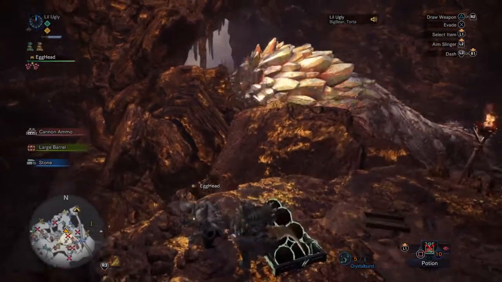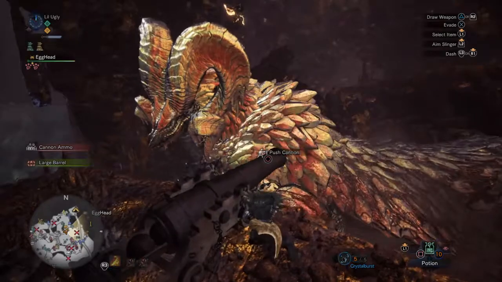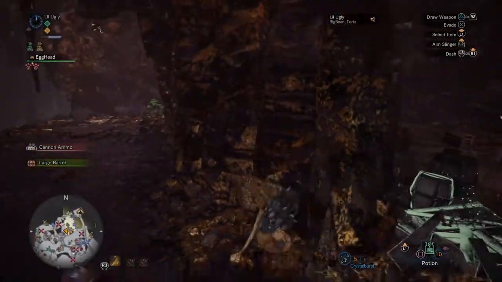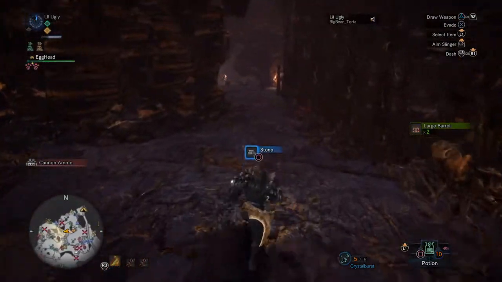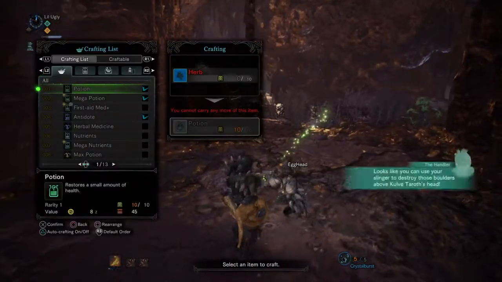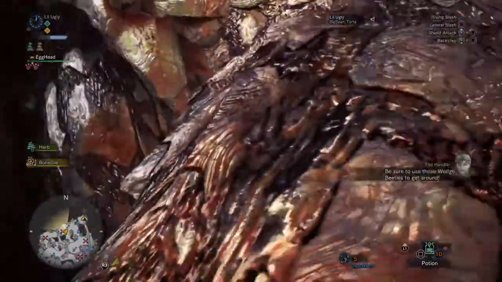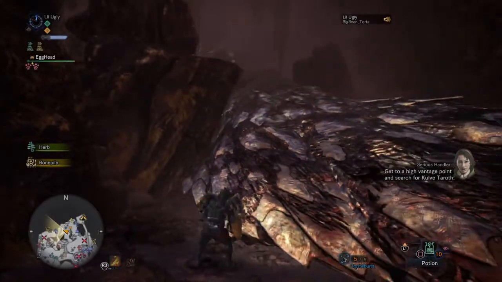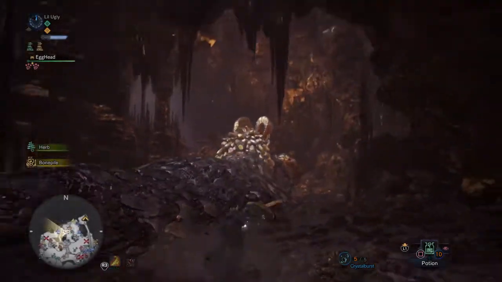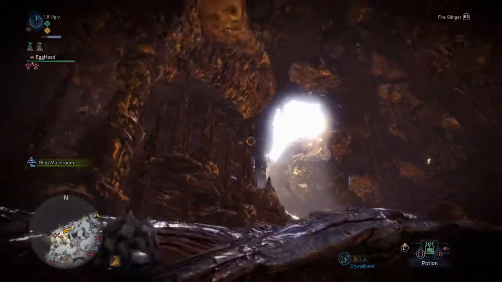Cat, load up the stuff. Can't reach her. Here, large barrel. Nitro shroom. Interesting. Now looks like I can't make anything with that. Whatever. Let's attack. I know. I'm already attacking her. I know. Oh crap, there's a boulder here anyway. Let me get ahead of her.